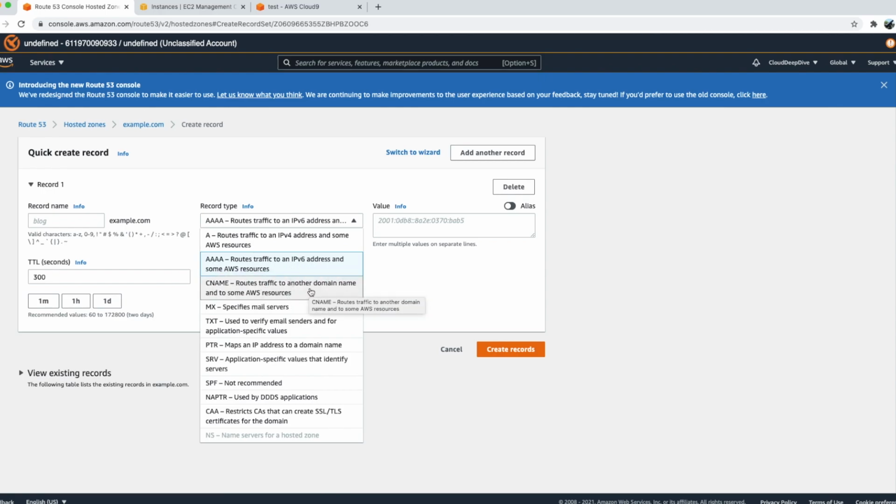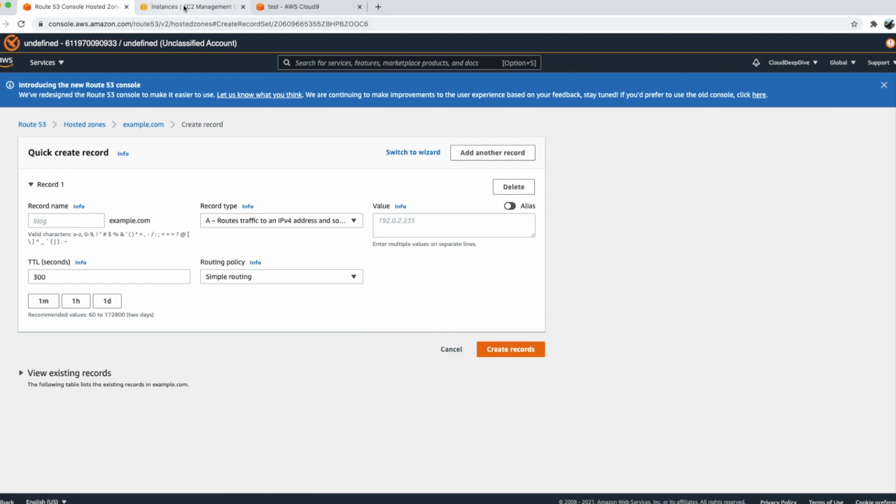Next, you have CNAME. CNAME is basically if you're mapping one domain name to another domain name. MX is for mail server. TXT record is if you want to specify some text, and that is used when your domain verification is required. Sometimes the registrars give you a TXT record and ask you to put that same value in your domain name to verify, and so on. So having this information about these records is important if you're going for the advanced specialty networking course. So just read about these and get a little familiarity with where CNAME, A record and TXT record are used. So for this we'll use the A record.